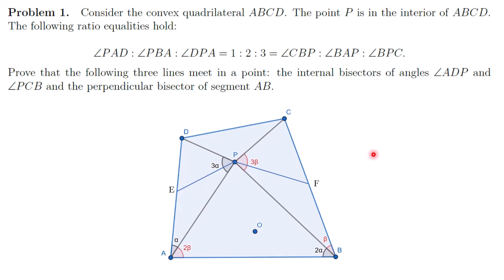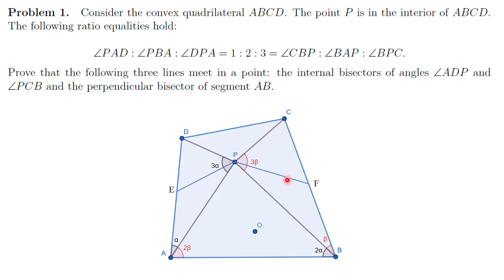So the way I approached this problem initially is that I define a point E here so that I can split the angle 3 alpha into alpha and 2 alpha. In that way, I have alpha alpha giving me an isosceles triangle, and at the same time we have 2 alpha giving me another isosceles triangle, which seems very nice and something intuitive to do. And this converts the angle bisector here into the perpendicular bisector of PE.